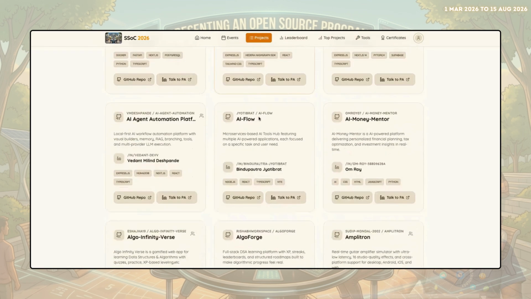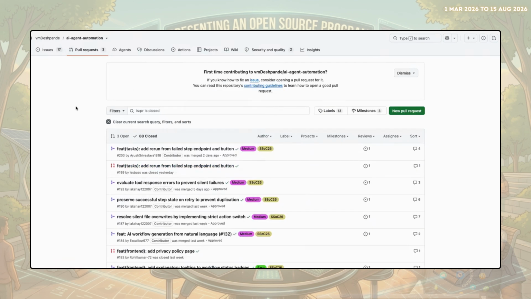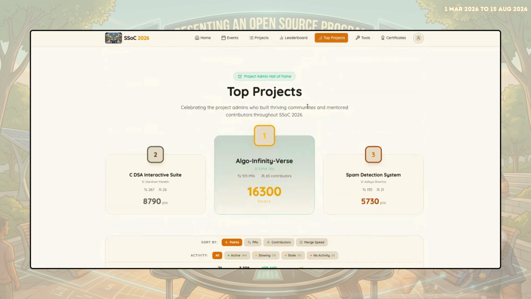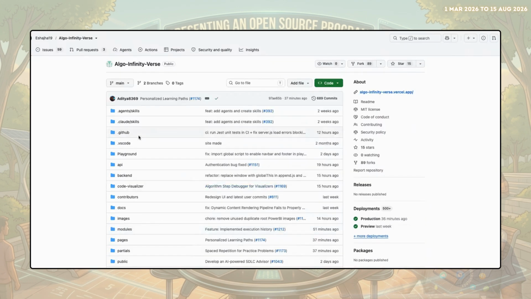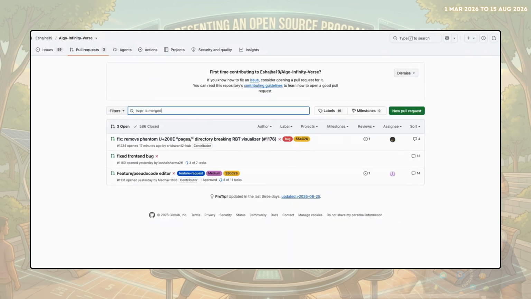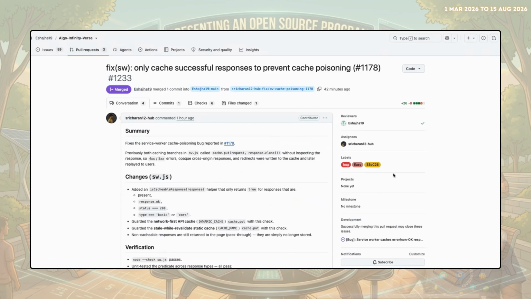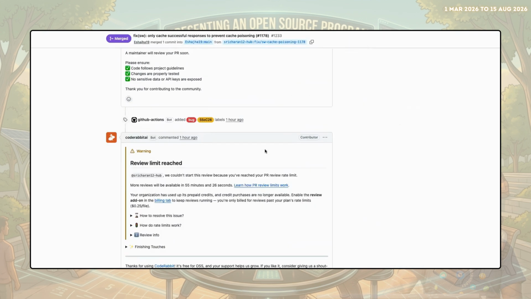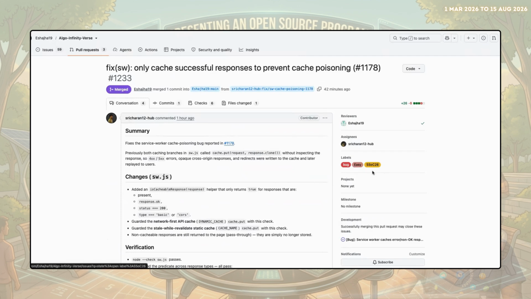For example, if we take any of these, like the AI automation platform, I'm sure there will be a lot of pull requests that have been recently merged. This one was merged like 2 days ago. Okay, cool. Let's go for the top projects. This is another page where you have something called top projects. I'm pretty sure there is a PR that has been recently merged. See, it is 37 minutes ago. If you go to the PRs and then to the merged ones, I could see that this was merged just 42 minutes ago, which is after the leaderboard was last updated. I could see that this was merged by someone, Isha, with all the proper labels added. So there is EC, there is SSOC 26.